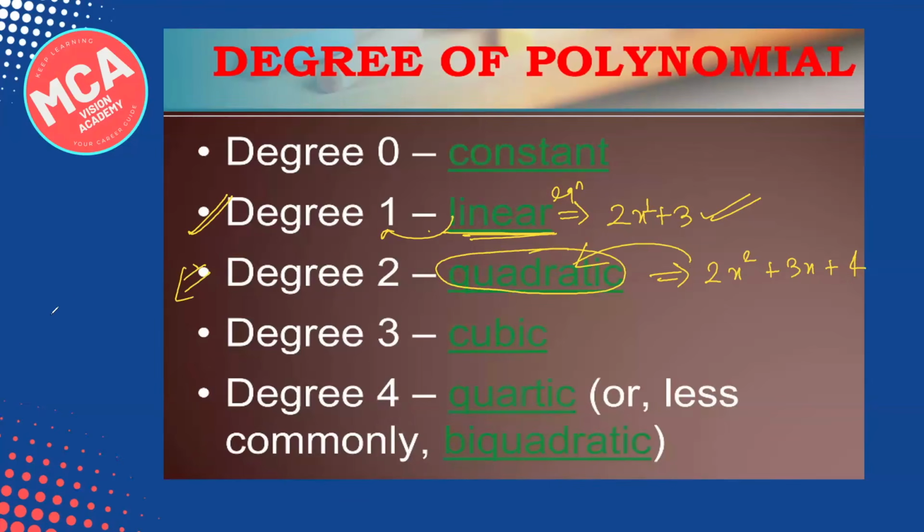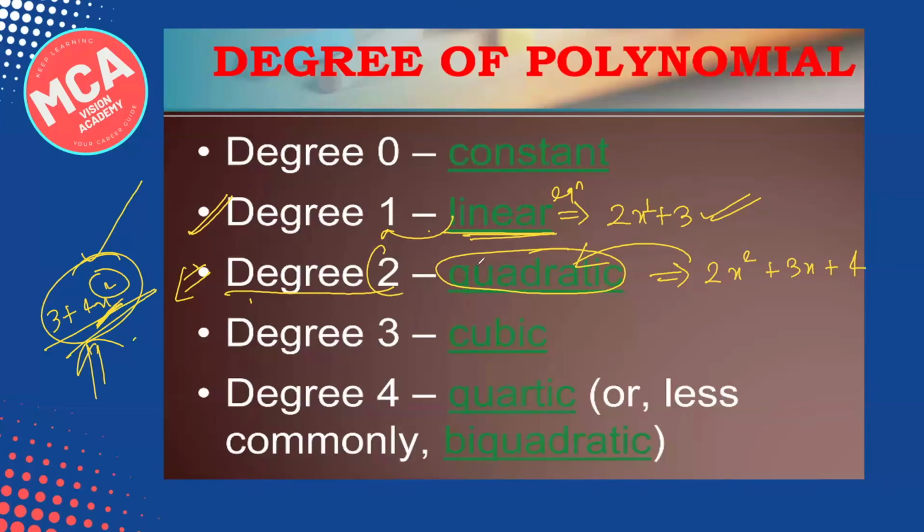चलो इसको मुझे बोलो कि ये कौन सा इक्वेशन है? 3 + 4x² ये बोलो कौन सा इक्वेशन है ये? कांस्टेंट है कि लीनियर है कि क्वाड्रेटिक है? कम ऑन. समवन सेड लीनियर. जय लीनियर बोल रहा है. ओके. जय, यू मेकिंग अ मिस्टेक एक्चुअली. आप वेरिएबल को चेक करो. इधर एक्स वेरिएबल है. एक्स के पास पावर कितना है? 2 है. तो इस इक्वेशन का डिग्री क्या हो गया? 2 हो गया. ये बेसिकली क्वाड्रेटिक इक्वेशन है.